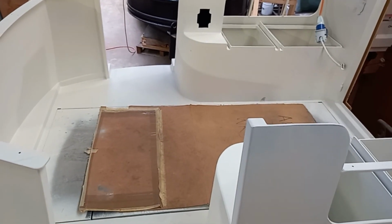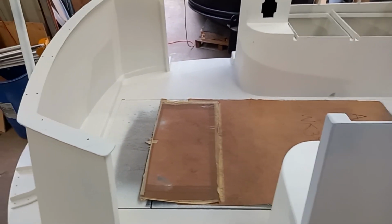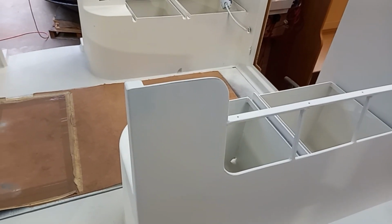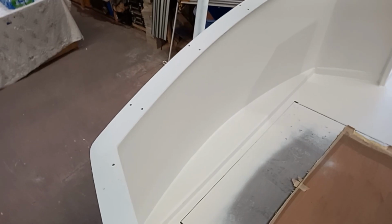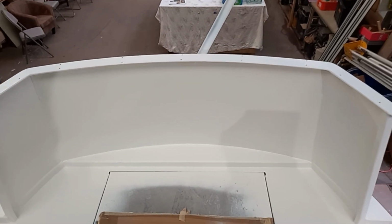As you can see, we've got a semi-cruiser stern. We've got storage lockers at the back. The skirt is actually built in, so that will be a draft excluder for anybody standing on the back steering the boat. It'll also be wood capped.